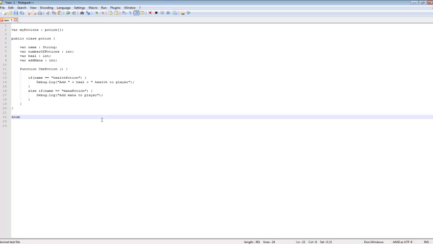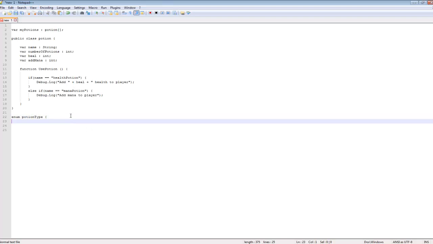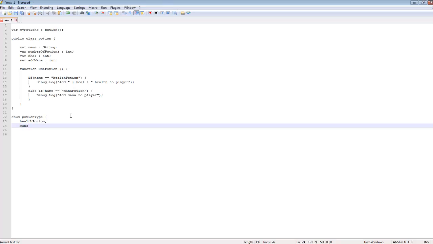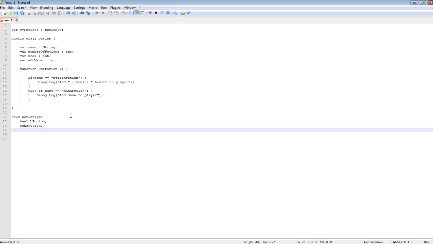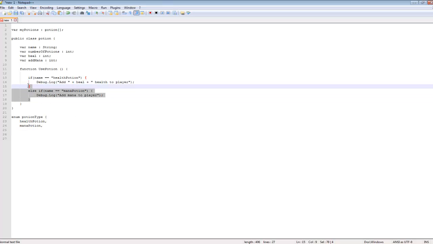So to create an enum, it's pretty basic. It's just how it sounds, enum. And then you want to name it something for the type. So we could call it something like name type, or whatever you want. It could be like potion type. Actually, that might be better, just so we can tell it apart from other enums if we create any more. So in here, we're going to be creating a list. So what we're going to be typing in is health potion, mana potion, and from here you can add in different potions and create different values for each of these.